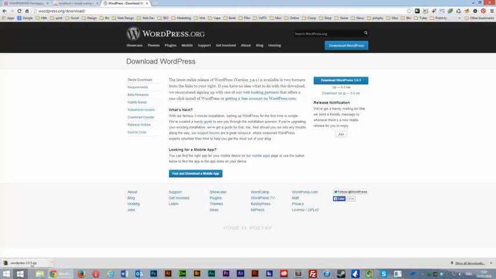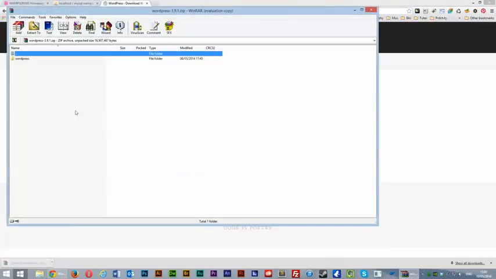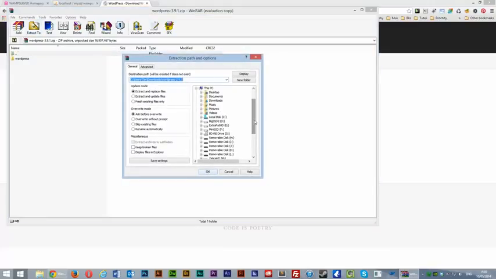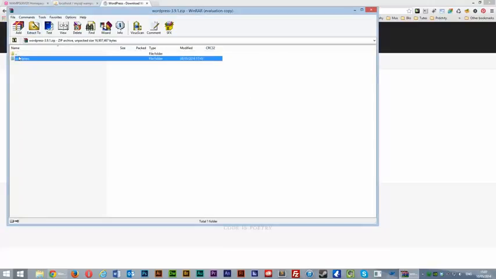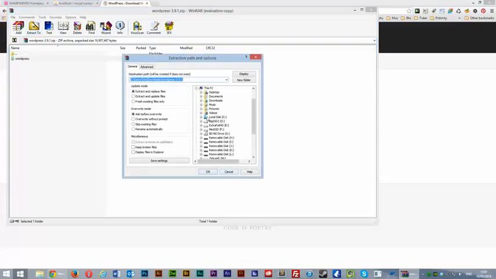And now that we've got Wampserver set up, we can just extract WordPress. If we click on that for a minute, extract straight into Wampserver. So Wampserver exists on the C drive, and the www folder within WAMP is where we're going to install WordPress. The www folder here emulates what your public HTML folder on a live server is.